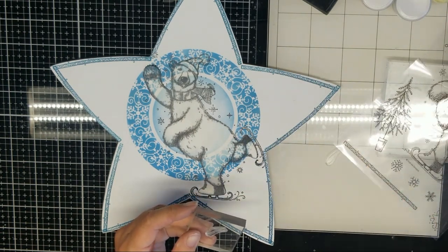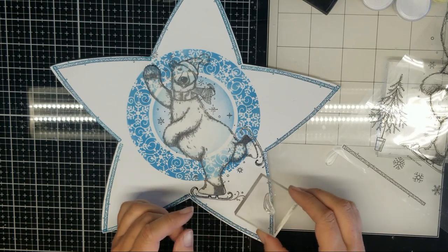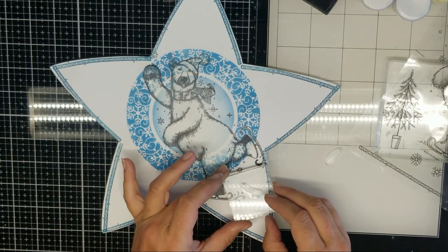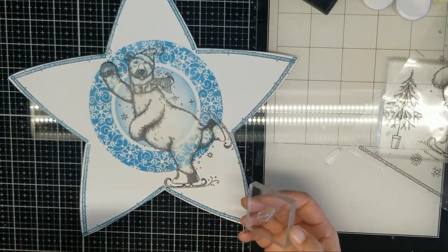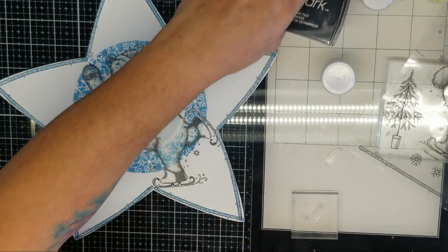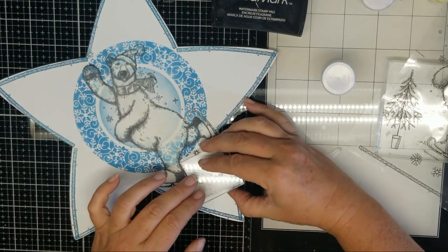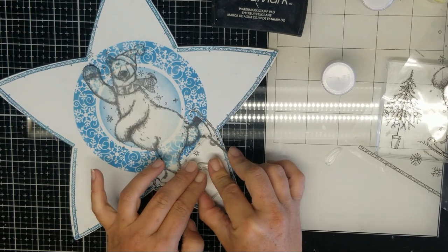I'm going to use my acetate for inspiration on which way this shall go. Just cause. So I think maybe one there. Yeah, we'll do one there and then one there. And we're going to emboss this with the fairy dust. And we're going to ink up again in the Versamark. And something like that.